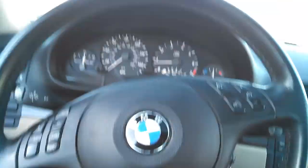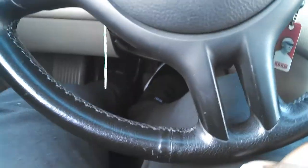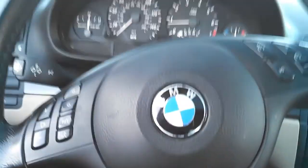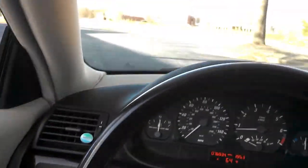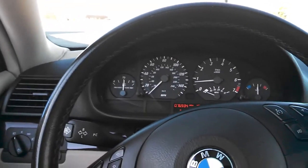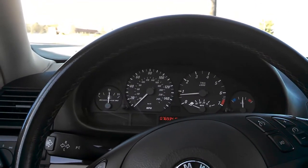Alright, so the first thing is taking off. What you're gonna do is press the clutch in, put your car in first gear, and I'm on a level hill. So I just want you to know that I am on a level hill, so I'm gonna take my foot off the brake and the car is not moving back or forth. The first thing I'm gonna tell you is to learn what I like to call the sweet spot in your clutch.